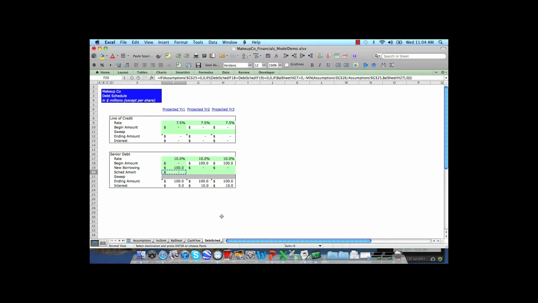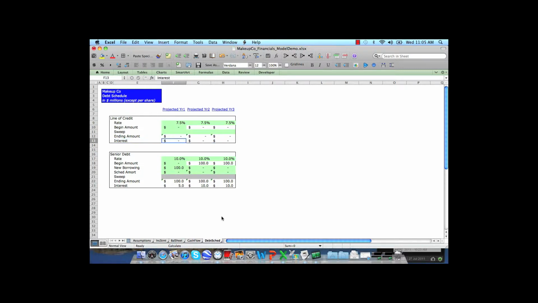And we're going to copy this formula across, but it won't be working yet because we haven't put everything into the balance sheet. For now, we're going to skip the senior debt sweep. That'll be an advanced modeling topic. And we're also going to leave the line of credit sweep blank at this point, which we're going to link to cash flow in step 9. What we can do is make use of our interest rate formulas, which we can see is the average balance, the beginning and ending amount, times the interest rate.